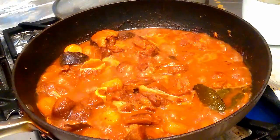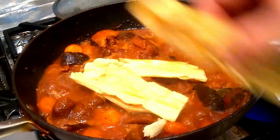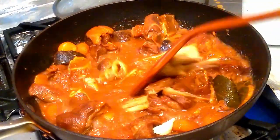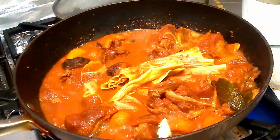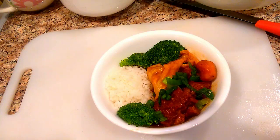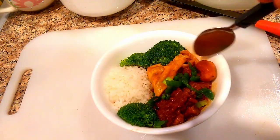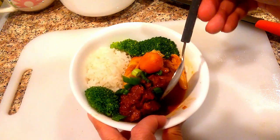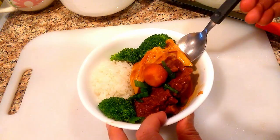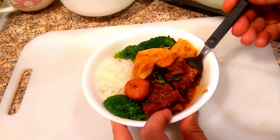Well, it's been about an hour or so. I didn't do anything. I'm gonna put in the dried bean curd I like so much, and I'm gonna cook it in there. Let's soak up all the goodness. I like this the most. That's for color. Chestnuts. The sauce. This sauce is to die for. This stuff soaks up everything. And the lamb is so good.